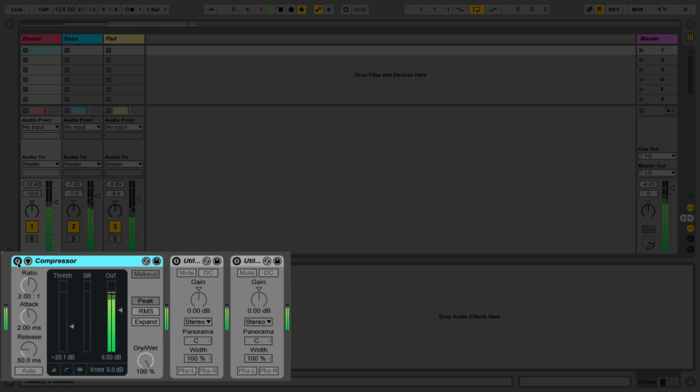But if I turn this compressor on, you can hear the drums got a little bit louder there. We squashed them and then we boosted the makeup gain. You can see my input level is now lower, we can see that visually here, than my output level. So in the process of compressing these drums, I've done something that's added gain, that's added volume to this signal, and it's good to be aware of that.